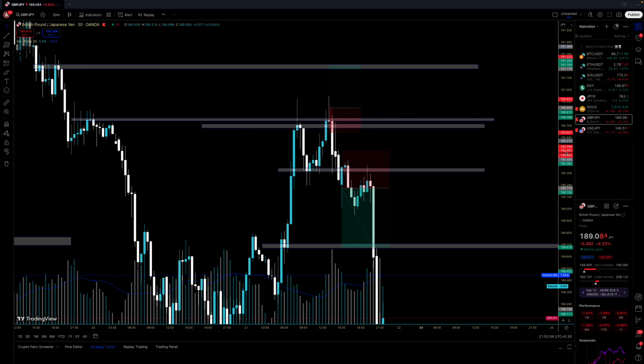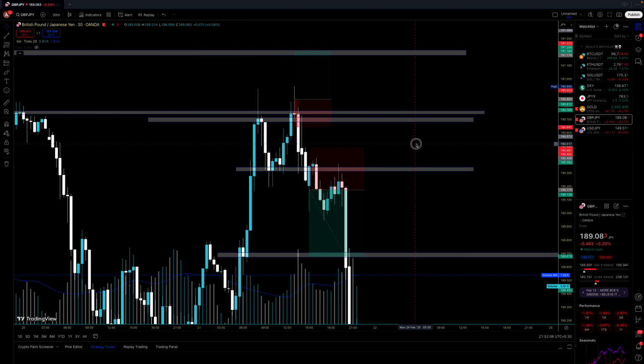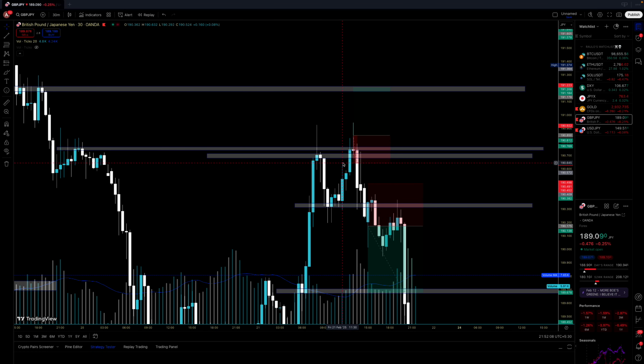The reason behind this stop loss was that I didn't keep my stop loss below this candle, because it would have been a much bigger stop loss, and the risk to reward ratio would have been completely damaged. It would have been below 1, I guess.